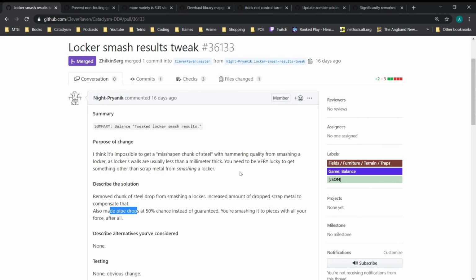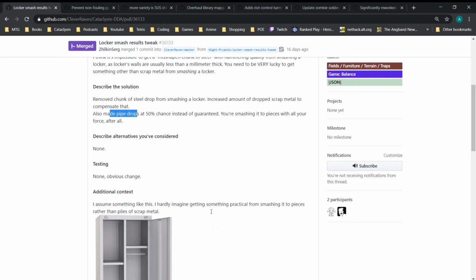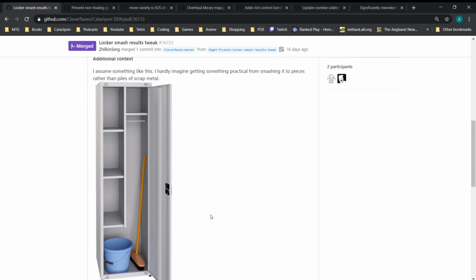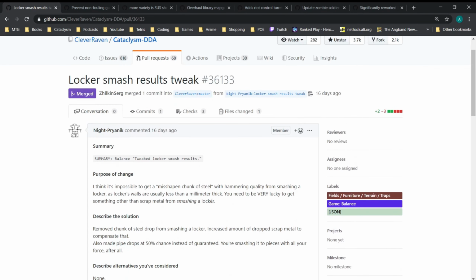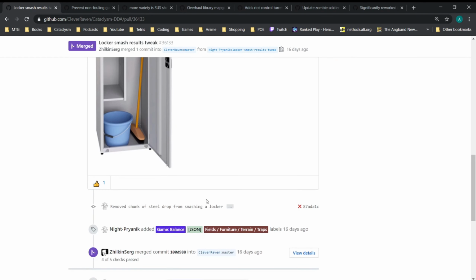Ultimately, I think this is a pretty good change, because I think chunks of steel are meant to be large, like hunks of steel. And it doesn't really make sense to come from a locker, which is going to be primarily like sheet metal. So I think that this is a fine change, especially because you are smashing. It's not something you're deconstructing. So like if we look at this example that's posted here, there's really nothing here that would be big chunks that you could very easily hammer. Although I kind of feel like anything, well, I don't know. I don't want to say it's a bad change. I don't think it is. I think it's a good change.